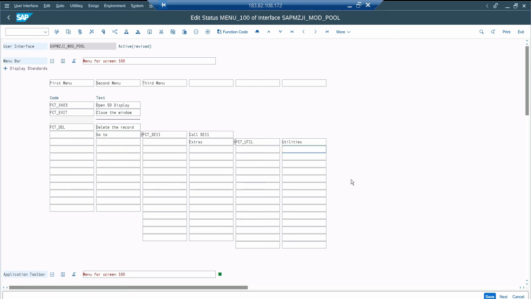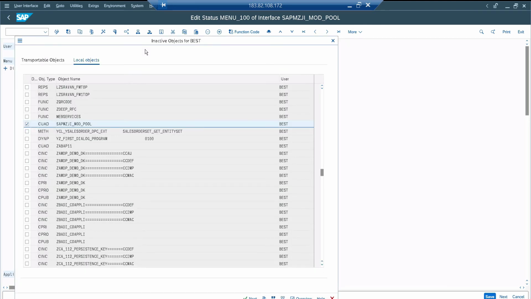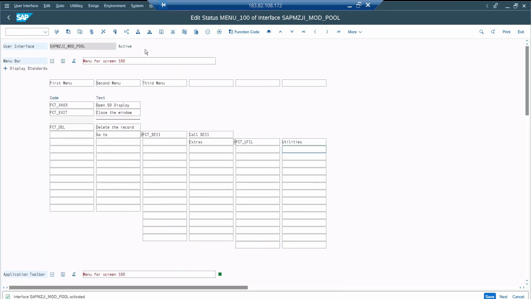Okay, so this is the idea. Let's save it. I saved it and activated it. I created only menus, 3 menus. The first menu has only a main menu, and the second menu has one main menu and 2 submenus.